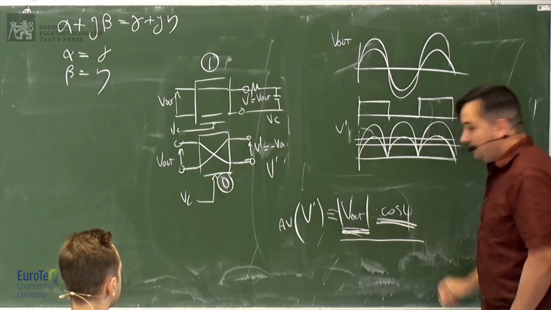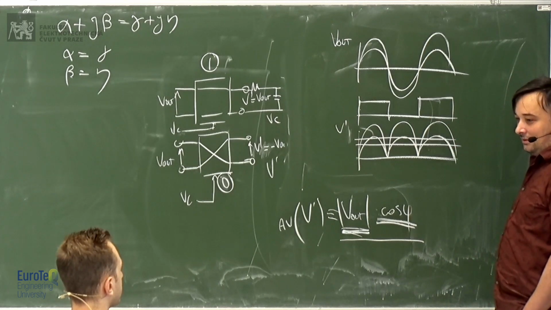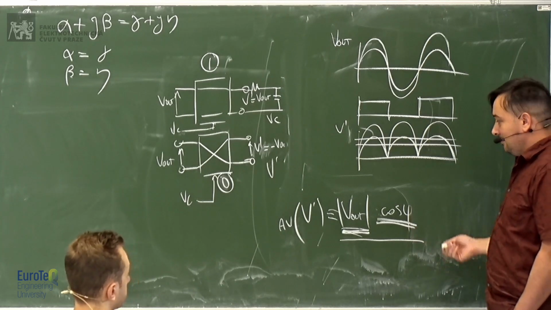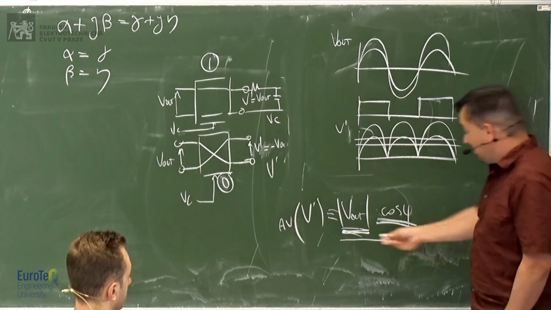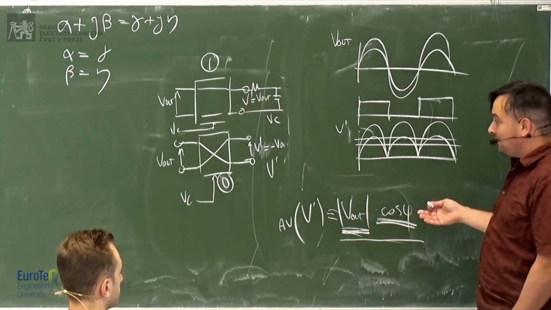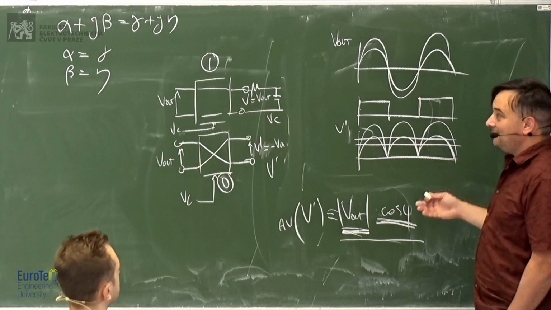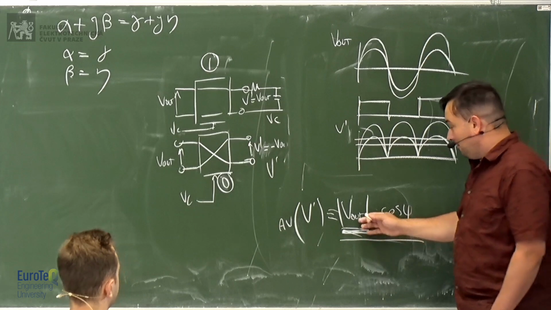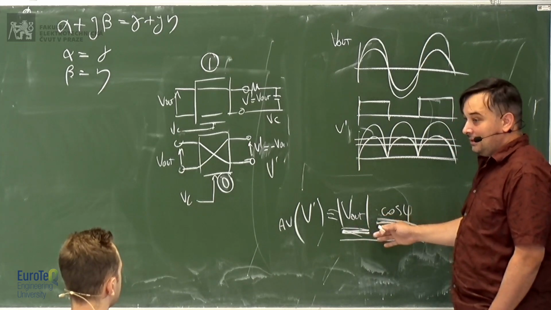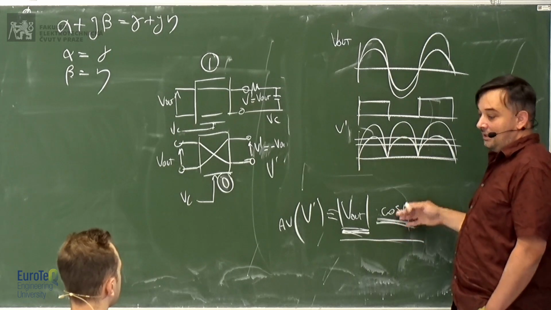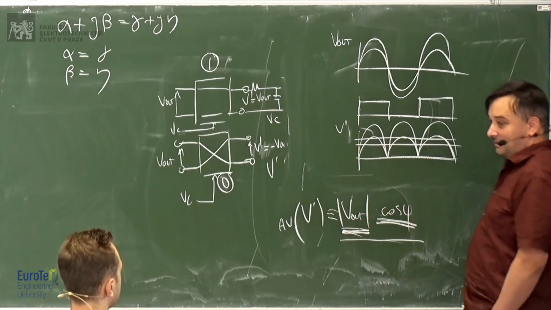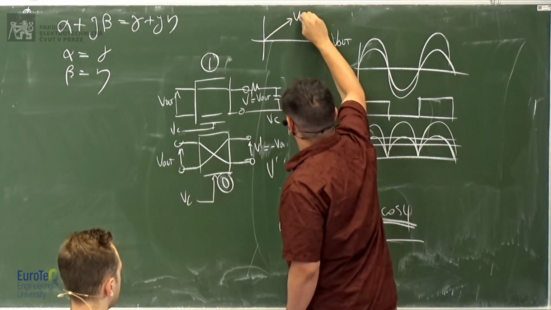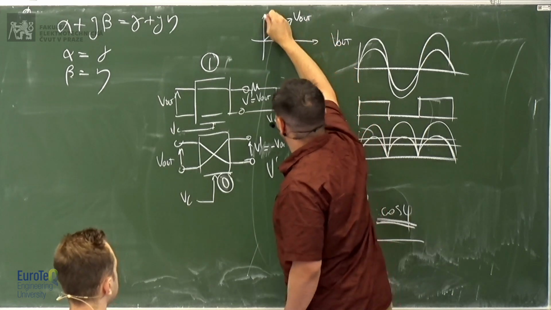But what is this if not the real part? This is the real part of the... the imaginary part? No, I'm saying this is the real part. It was just a rhetorical question. What is this if not the real part of V out? If you take V out and multiply it times its cosine, then what you get is the real part. So if you have a V out which is here, and that's just your angle.